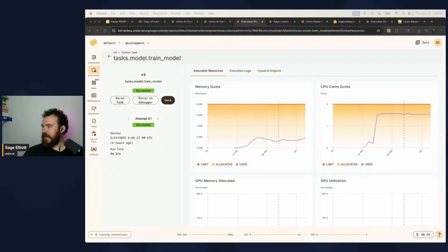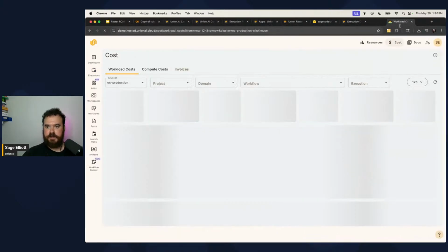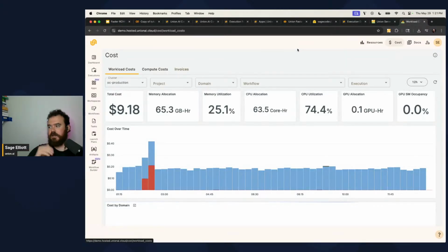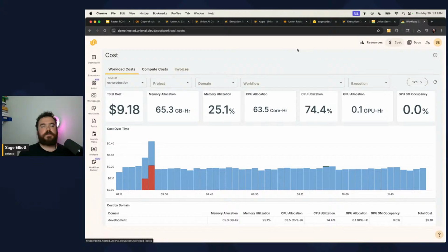So inside the Union Enterprise version, most people use us with the enterprise version of Union, where it runs in your own cloud or on-prem. We actually have a cost allocation tab as well that shows everything across all your projects and orgs. With serverless, you just have a single seat, and it's meant for you as an individual developer building something. With the full version of Union, you get this cost allocation tab, which is not in Flyte either.